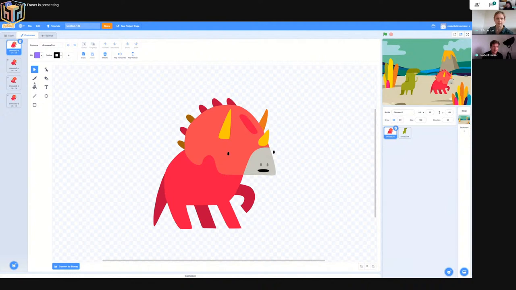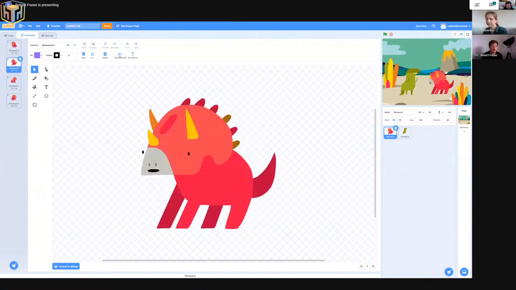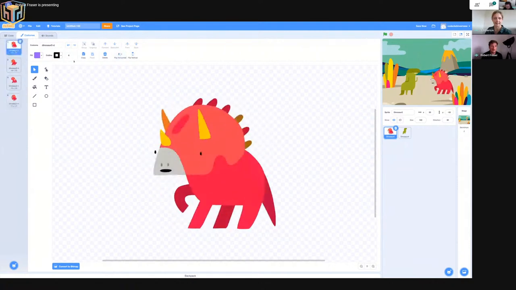And this allows you to edit them. So you'll hopefully be familiar with this kind of paint interface. If you want to make changes to the sprite, you could change the color of them, you could remove elements, you could add elements onto it. It's a very simple paint editor that you could use here to customize them. But what I'm going to do is flip this first costume here on the horizontal. You know what? I'm going to flip all the costumes just to be sure. I'm probably not going to use all the costumes, but I'm just going to flip them all on the horizontal so that they're facing each other.